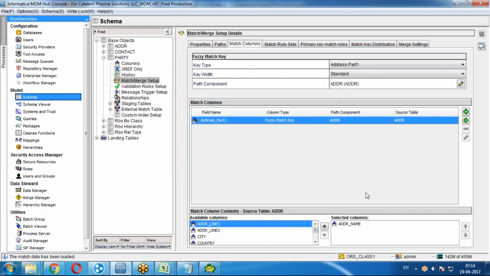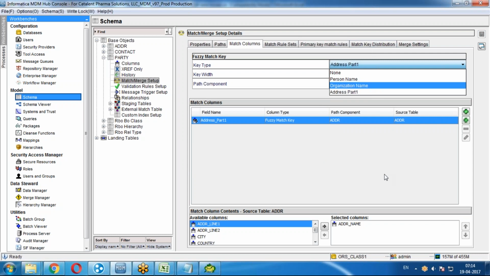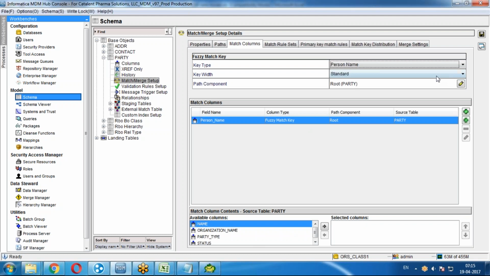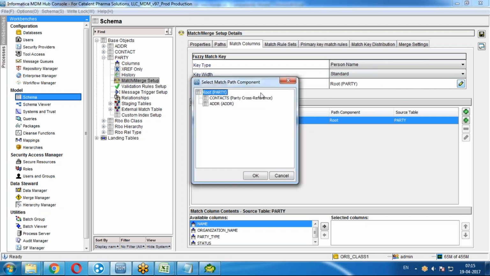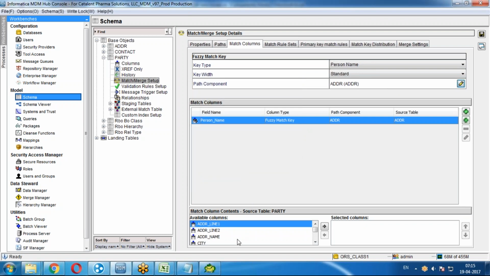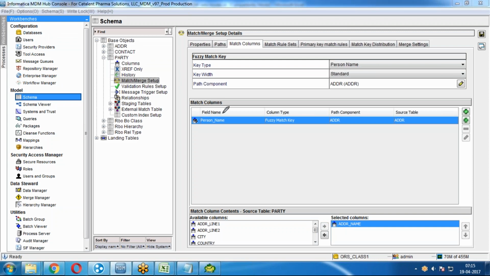But now we will study why these 3 algorithms are different. That's the subject now. What are these 3 things actually? Let's say instead of this, if I choose person name, but the data will be address only. Let's say the data is still the address. Do you understand? In the last configuration, this was address part 1, and this was the same thing, the address name only. I'm changing this and saving it. Can I do that?